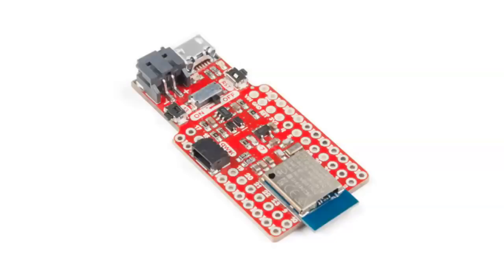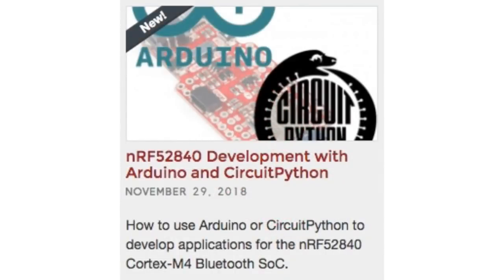Okay. And in the newsletter and also in the In Case You Missed It version, Jim the engineer at SparkFun has a quote, and you can read about why they chose CircuitPython and more. There's also a guide on development with Arduino and CircuitPython on this particular board.